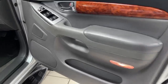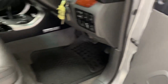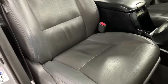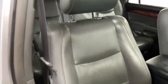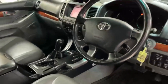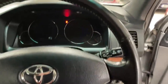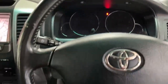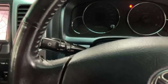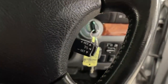Driver's door card in good condition, four electric windows and door lock there. Swinging around to the interior — dark grey leather like I said. No wear to the driver bolster, driver seat in good condition, electric adjustment, and this one does have a leather steering wheel. The wheel itself is in good order all the way around — I mention it because of hand sanitisers etc. these days. Indicators and lights on the left, wipers on the right, cruise control down underneath the wheel there.